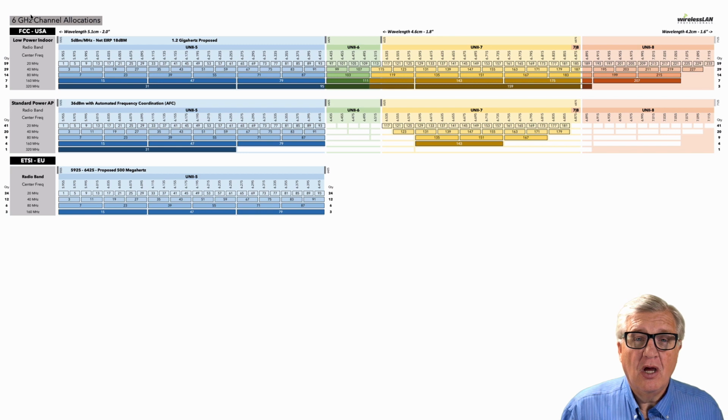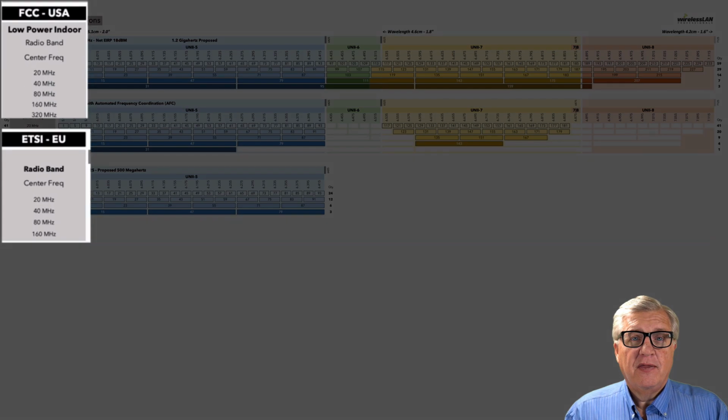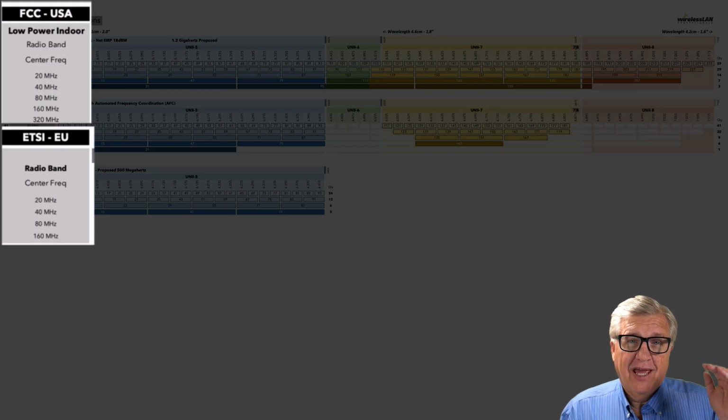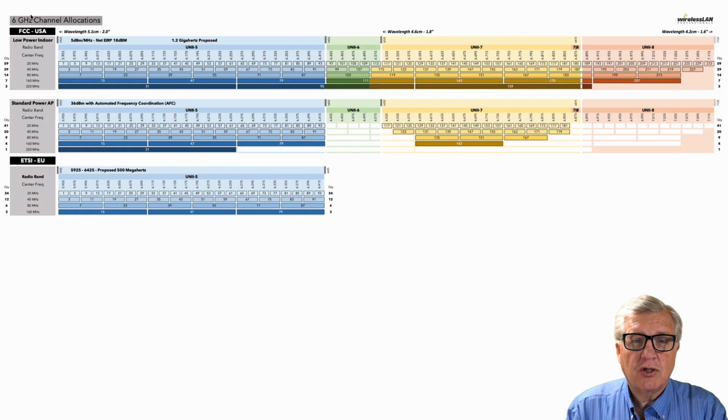So this is done in Excel. So all the little numbers inside are just formulas. And so it's a repeatable thing. You can go in and edit it. And so this is just showing us in this graph the difference between FCC and ETSI, the EU. Those are only two that we have data now. A couple other countries have already jumped on board and are coming fairly quickly. They haven't codified those yet, so I haven't added them to the chart.